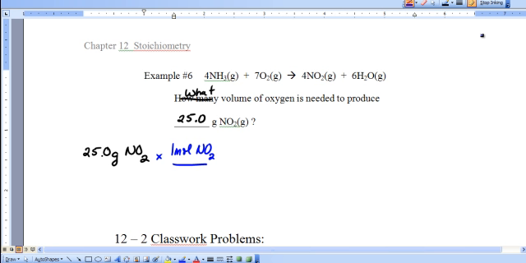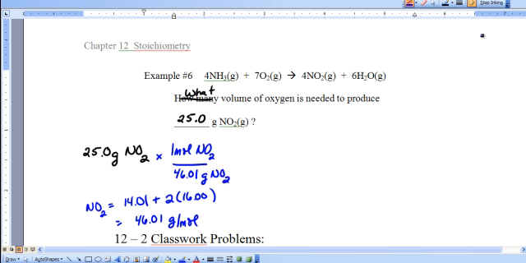Now in this case, you are going to have to quickly sketch out the molar mass. So nitrogen in NO2, if I do this off to the side, is going to have 14.01 grams per mole plus 2 oxygens at 16 apiece. If you do that in your head or with a calculator, you should get 46.01 grams per mole. That's the molar mass we're going to be using here: 46.01 grams of NO2, and then 1 mole of NO2. So now the grams of NO2 divide out top and bottom.